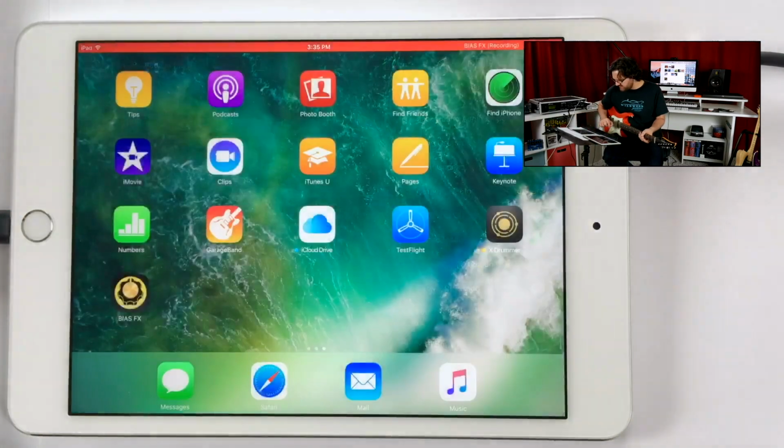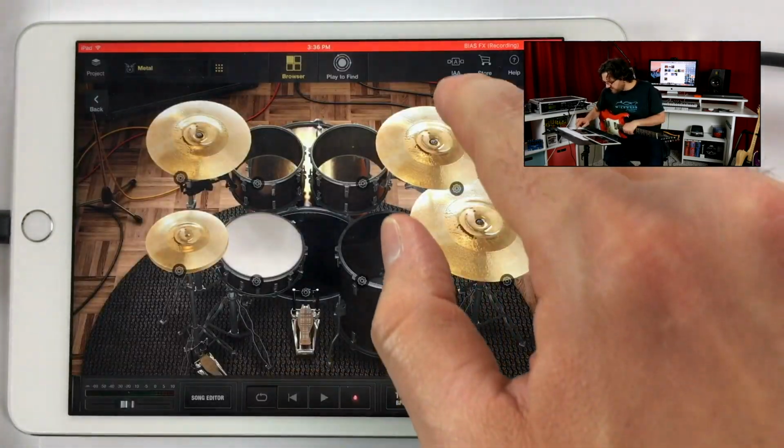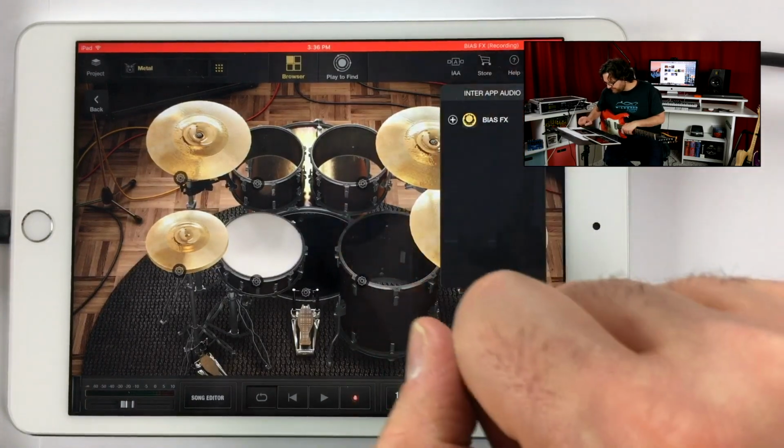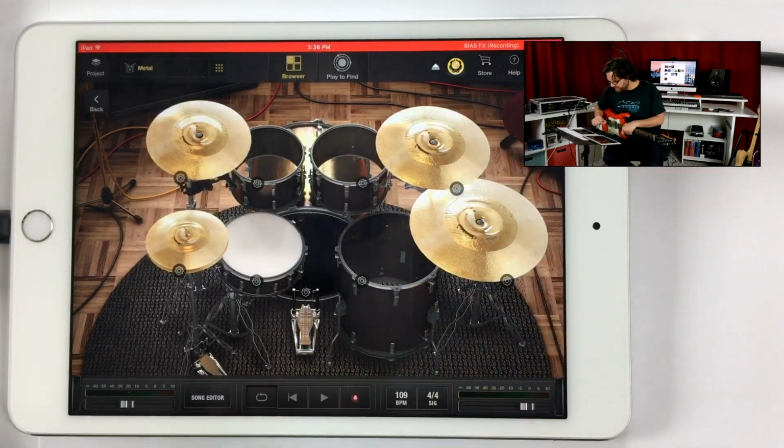Then I'm going to go back into my XDrummer. And for that, I'm going to click on the IAA, Inter-App Audio. I'm going to add Bias FX here.